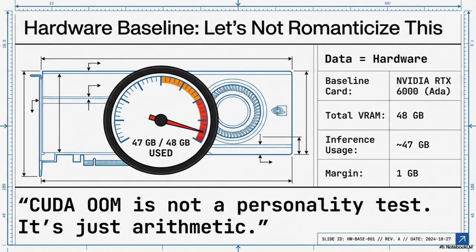Now, LLaDA 2.1 Mini works more like a writer with a rough draft. It doesn't generate one word at a time in order. It just throws a whole block of noise, basically random placeholders, onto the page. Then, in parallel, it starts refining them all at once. So it might guess the end of the sentence before it even knows the beginning. It might. And because it's doing this all at once, it can look at the whole thing and say, wait a minute, the word I put at the start doesn't really match the word I put at the end. And this is the magic part. It can go back and change the beginning. That's the backspace key we were talking about. It is. It's retroactive editing. It's not just predicting, it's iterating.